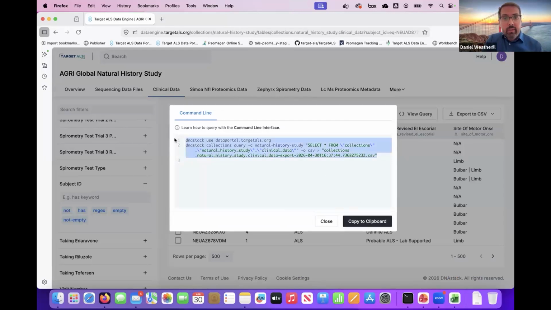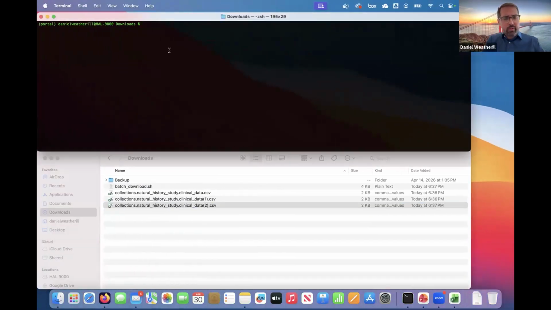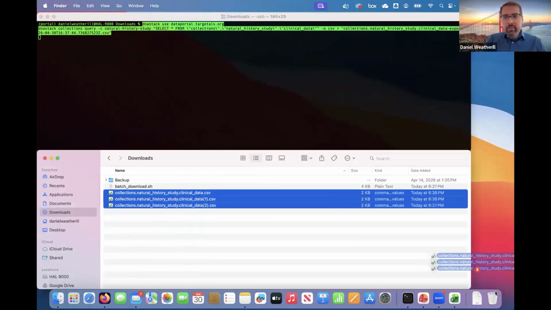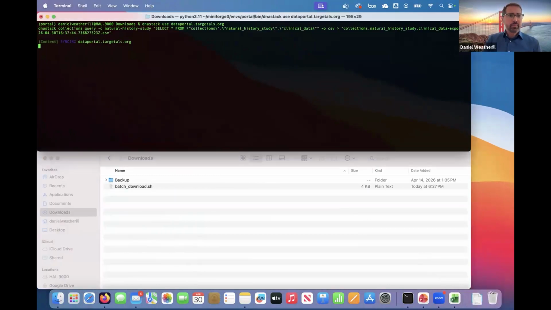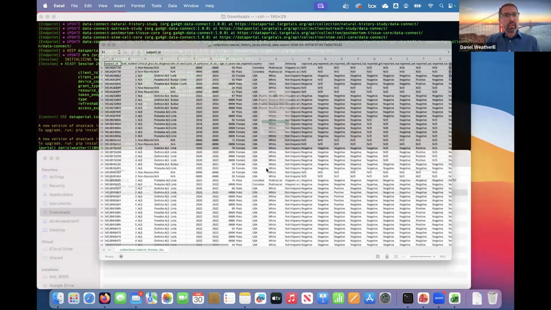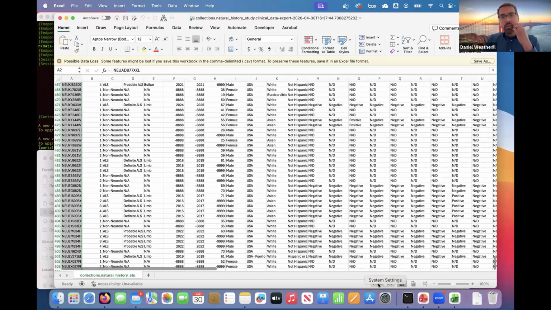You can copy this command by either selecting it and hitting Command C, or you can copy it by simply clicking copy to clipboard. I can then go over to a shell session and paste that command in. Let me just clean up my download folder. When I do that, a new file appears in my downloads folder, and I'm going to open that to confirm that all the data is there. Now we can see that there is indeed 502 rows of data that was downloaded.